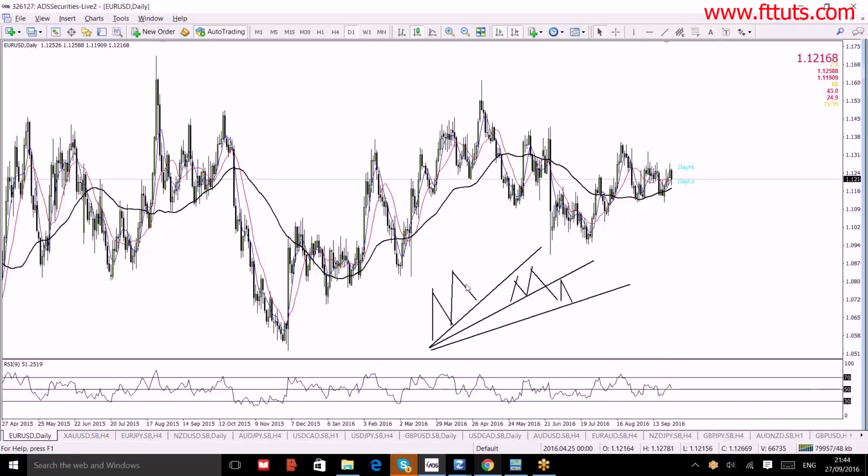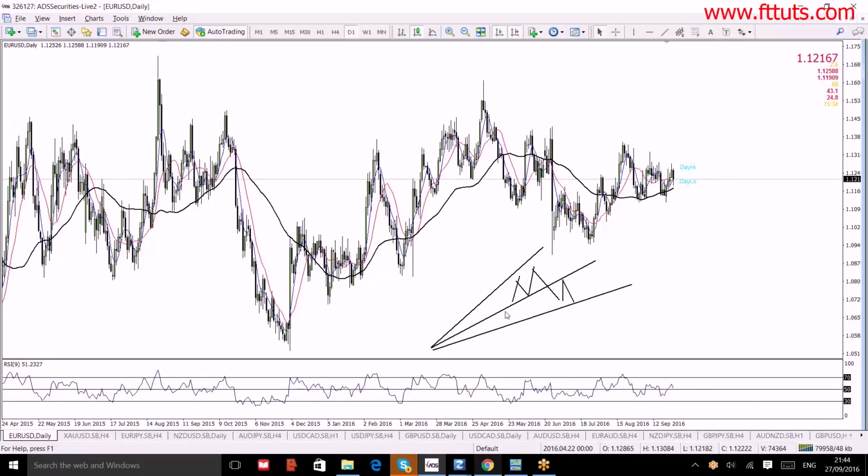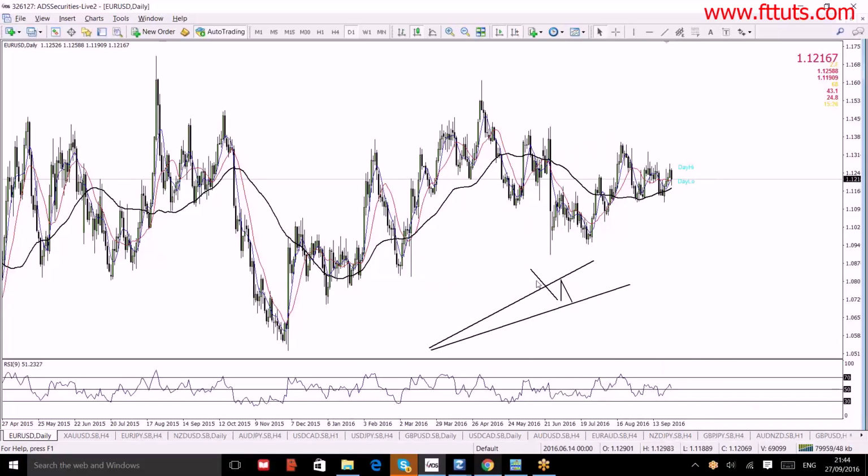So don't ask me how do I mark my support and resistance. It's simple, guys. I don't look for channels. You don't look for channels. Automatically it becomes like channels. Trend lines. Why do we call them trend lines? Because remember, up and down movement of the market is always trendy. So it's trend. Line with the trend. Does it make sense?